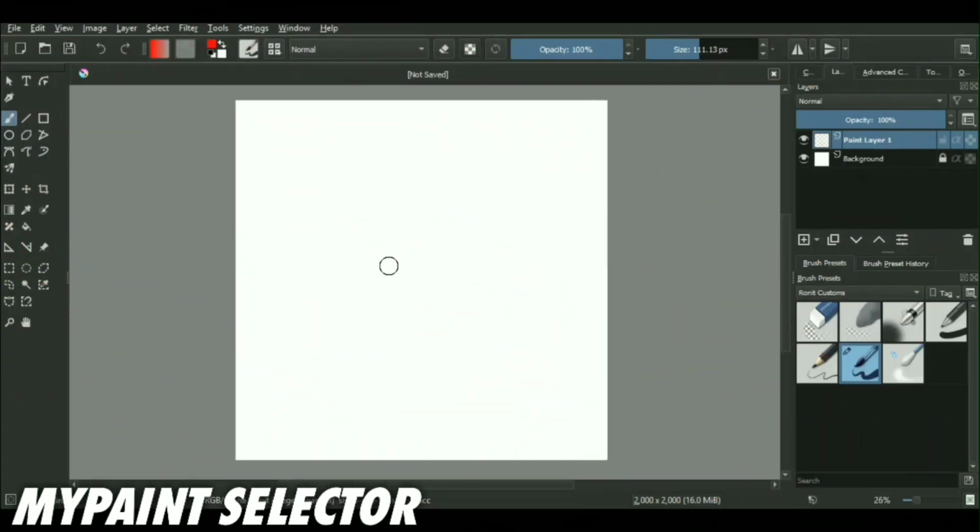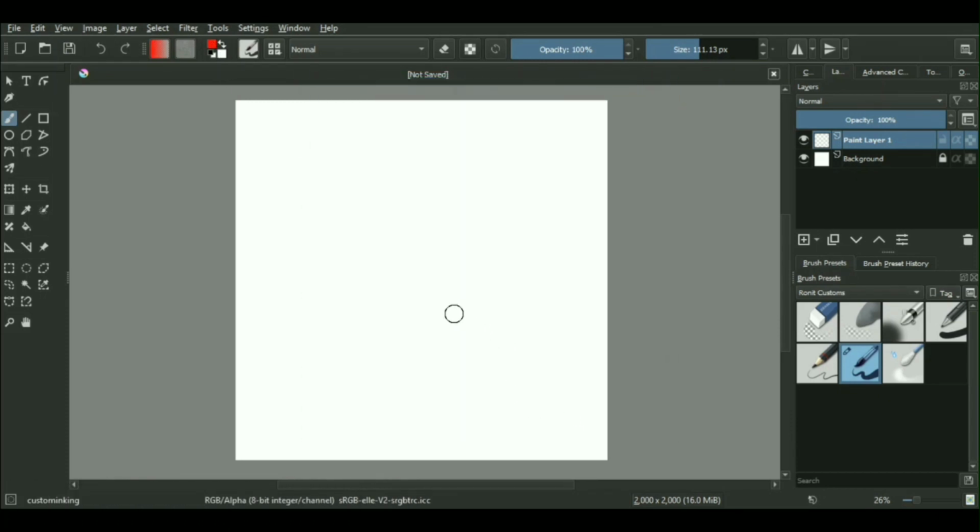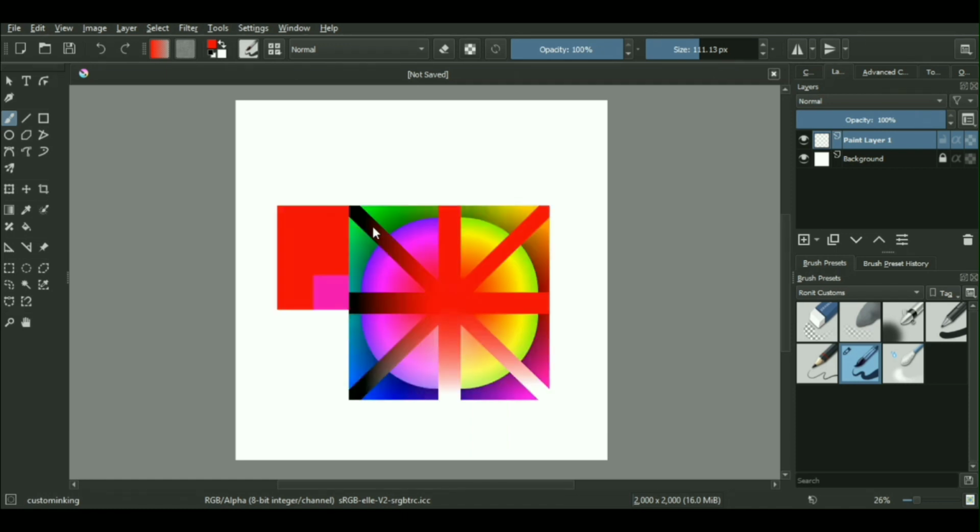So starting off with the one which I really liked the most, which was the paint selector tab or tool. For using that, first of all, just simply choose a color you would naturally choose, and after you have selected your color, in my case which is red, simply press Shift and M, and this will make the paint selector tab pop up. In this tab over here, we have some diagonal sliders, and using these sliders, you can change the saturation as well as the brightness of your already selected color.